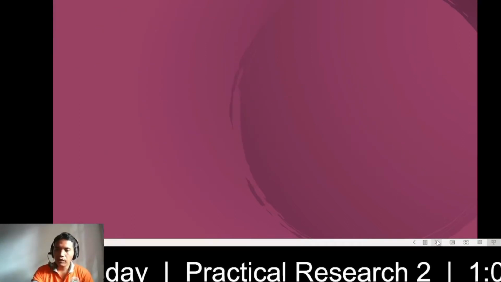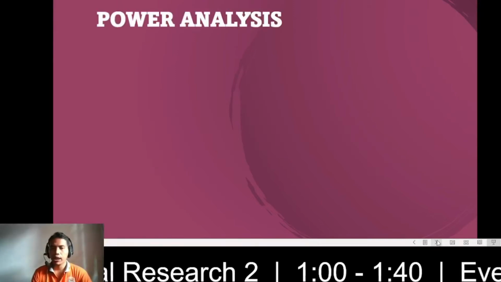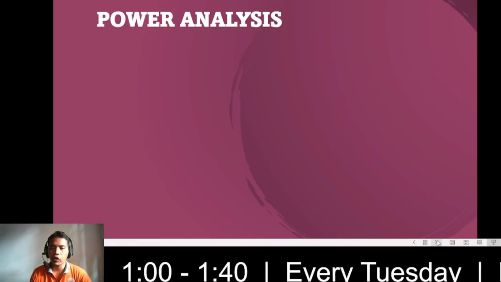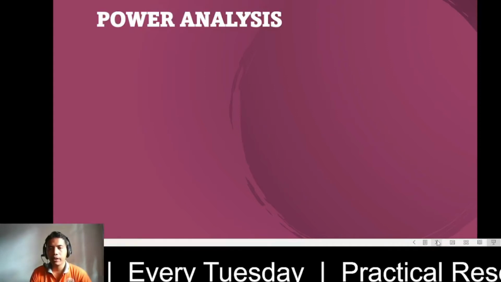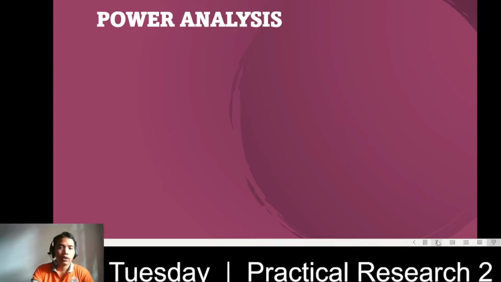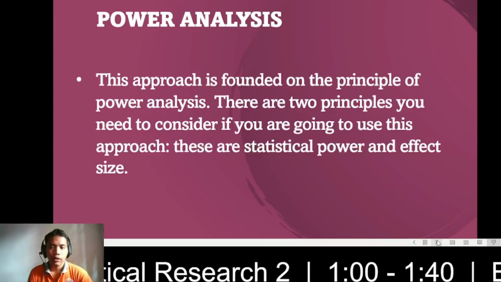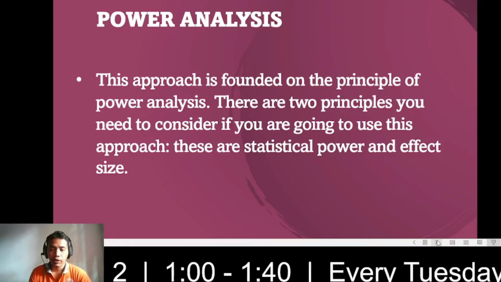So, we have here for the next page, the third approach in identifying sample size, or just to make it simple, the third way on how you can identify or determine the number of your participants is this so-called power analysis. Okay, this is power analysis. This approach is founded on the principle of power analysis. There are two principles you need to consider if you're going to use this approach.